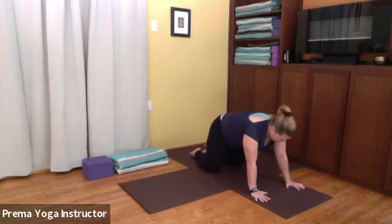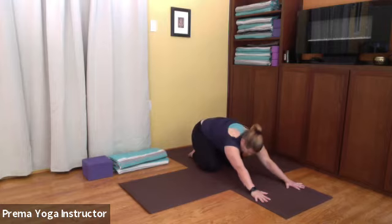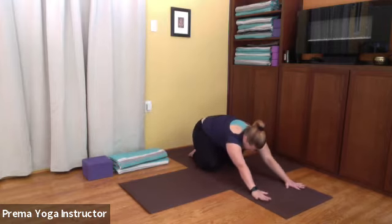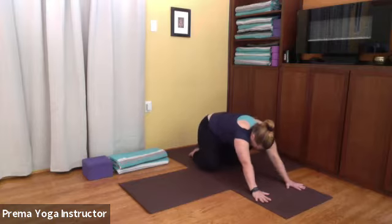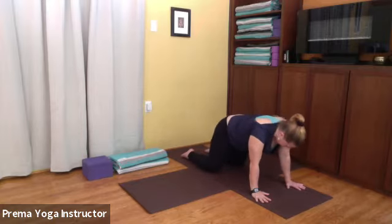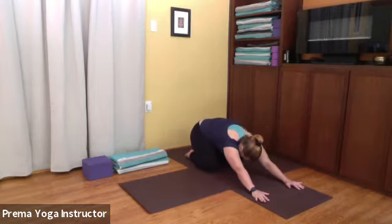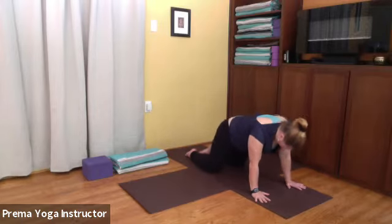And now we'll change the pattern slightly. As you exhale, glide back toward child's pose. It's not important how low the knees or hips go, just that you lean back a bit and get some arm stretch. And then glide yourself forward, back in tabletop, back on hands and knees. Exhale, gliding back toward child's pose. And inhale, gliding forward to tabletop.